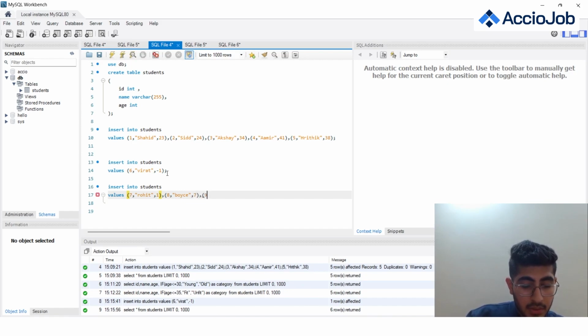Then another entry whose name is, say, Healy. I'm actually out of names at this point of time, so no worries. 15. Then for the senior citizen, we can put a couple of ages, let's suppose 65. Done. Execute this query.